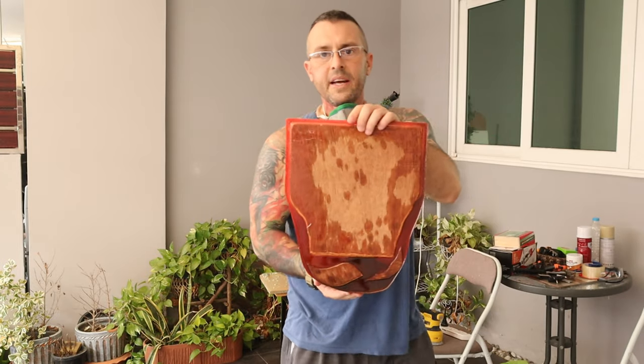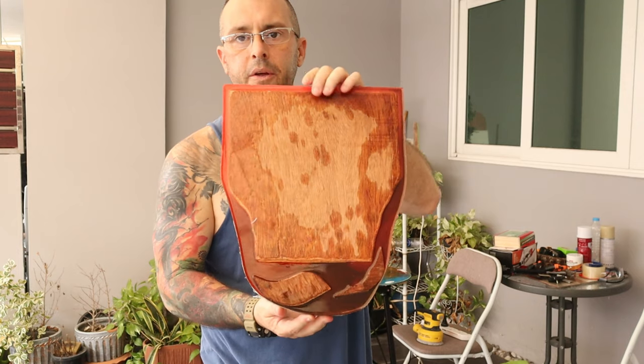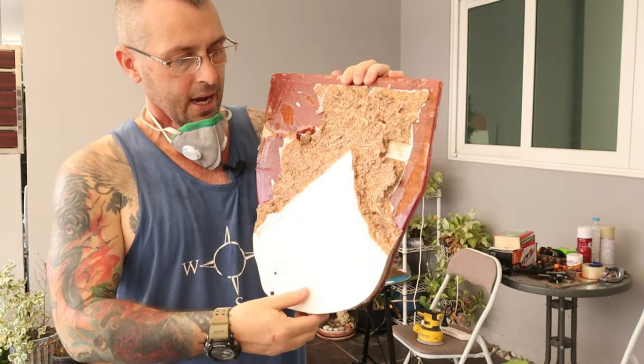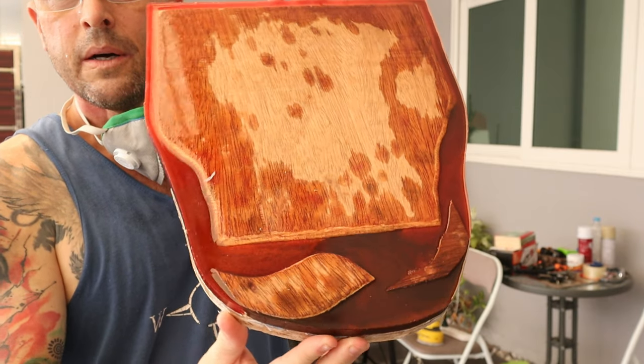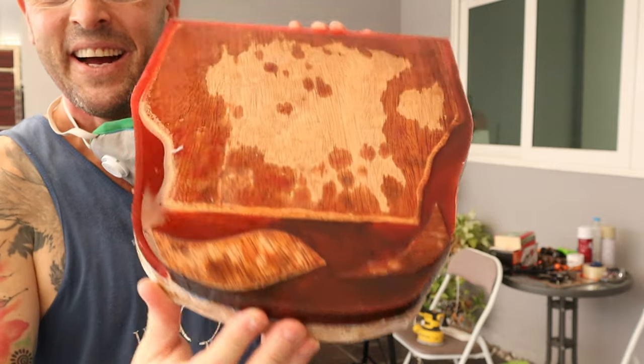I have to get this off the stand. This one, I really love the colors. It turned out really good, but had a little problem with the mold. I love the colors. It came out kind of like a, I don't know, a blood Dr. Pepper. So we'll see how that one turns out. And the fourth one is a surprise.